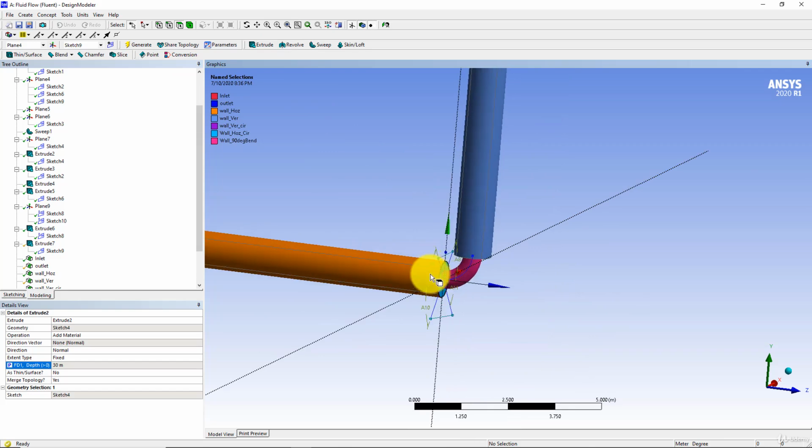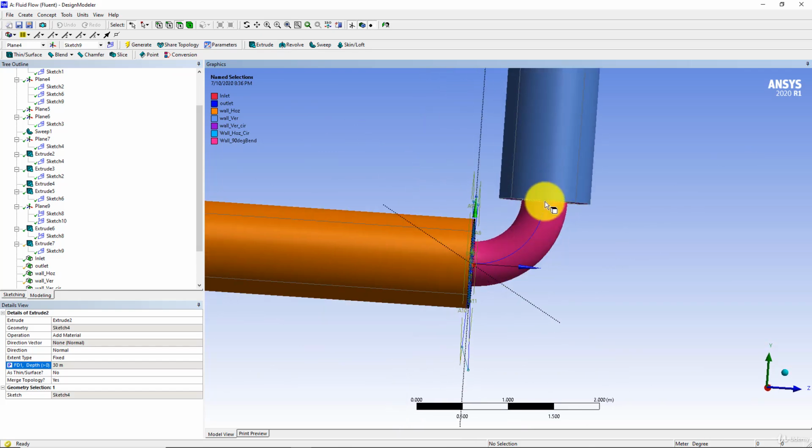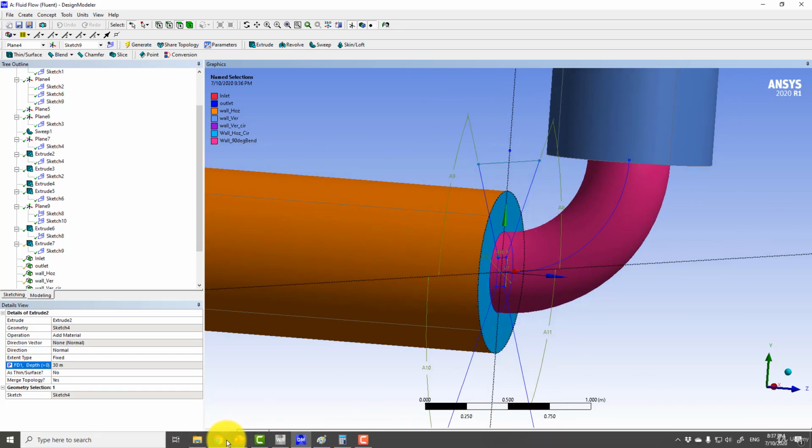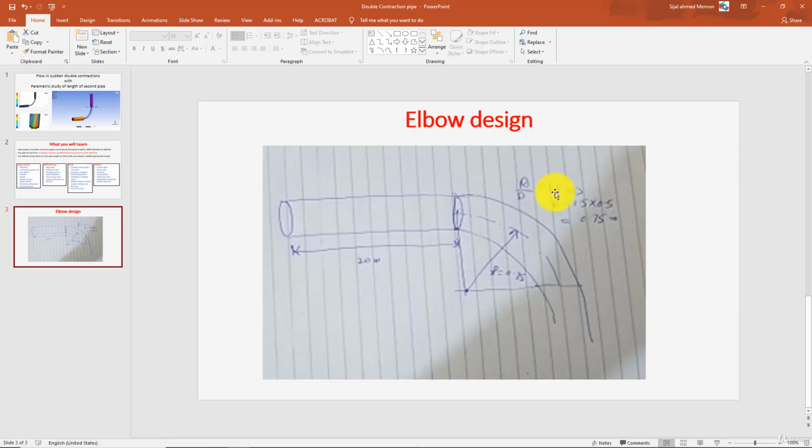For example, I want to make the radius of curvature of this bend here a function of this small pipe diameter, which is 0.5 meters right now. And as we define this radius as R by D equal to 1.5, this is for the large bends, and for small bends the R by D ratio is equal to 1. So R by D means that if R is equal to 1.5, D will be equal to 1. And when D is 0.5, we can find out R from this formula. And so R right now is 0.75, as we defined when we created plane number 6, I think, or 7, for this point over here.